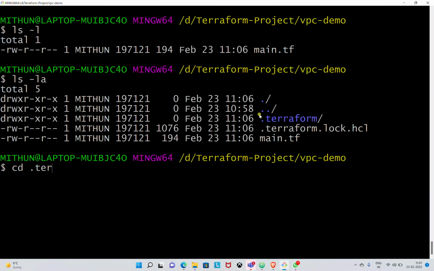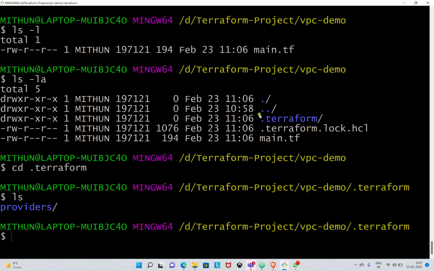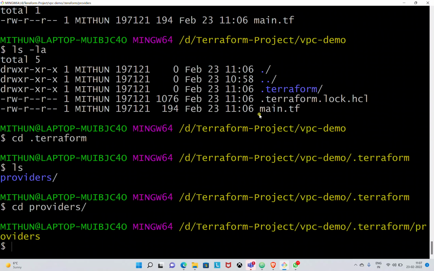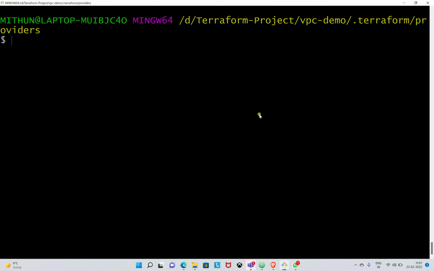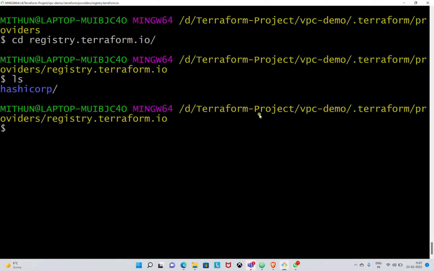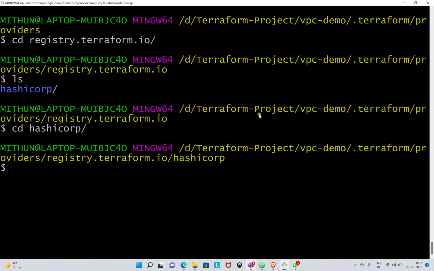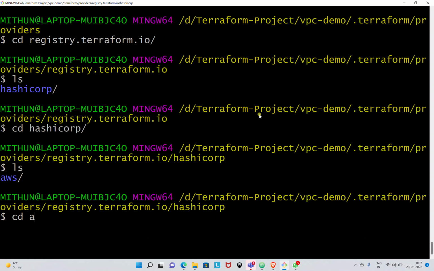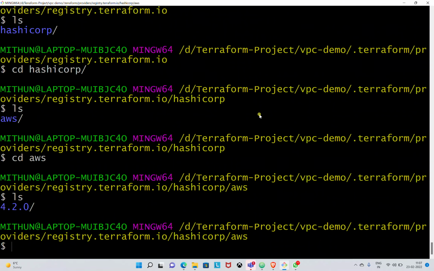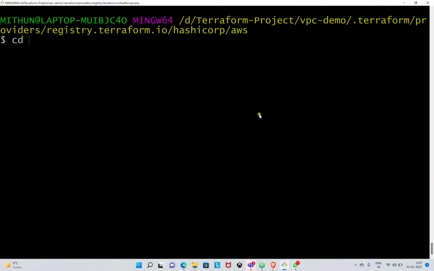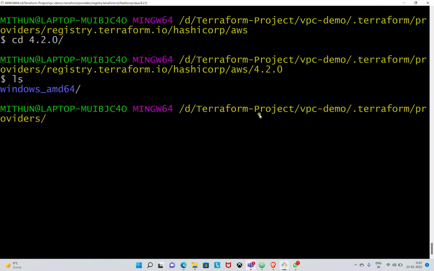This I will explain tomorrow. You will get confused. Now if we go inside this .terraform, see, it has providers. See, AWS.